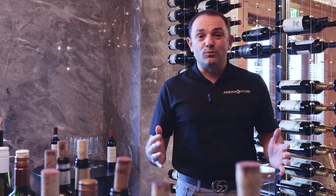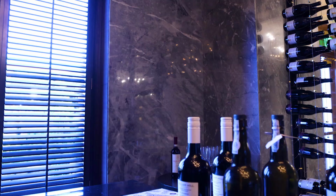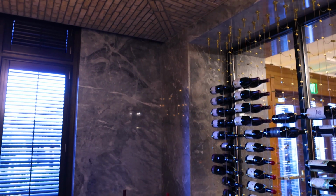So here we are in the wine room. Typically, when you walk into a room like this, you're looking at all the wine. For me, I'm looking at all the stone. We have stone on the walls, the ceilings, all over the place here. And it was really unique too, because this wine rack isn't like any other wine rack.